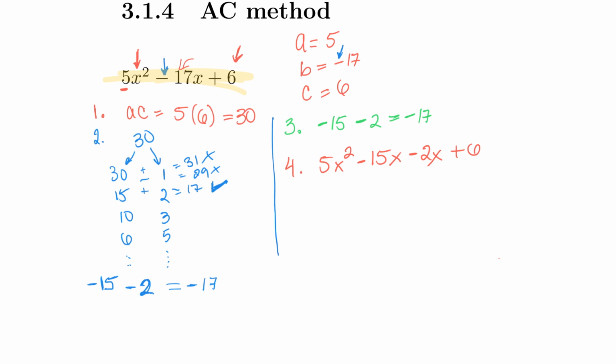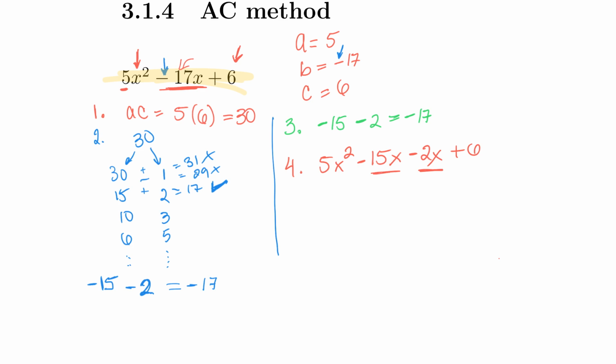So basically, we just took the minus 17x and separated it using these two numbers that we found, minus 15 and minus 2, because this could still be solved and added to each other and be minus 17x. So we haven't done anything extraordinary to the polynomial here. Once we have this, we separate the polynomial into terms.